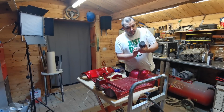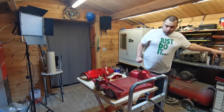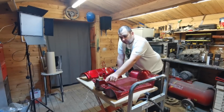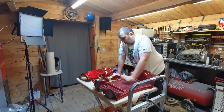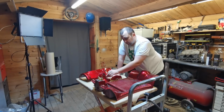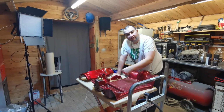This is an all-purpose paint. Yes, it is for plastic as well, so plastic, metal, anything really. What we're going to do now is get the little bits that need masking up, like these battery terminals, all masked up. I've got a few odd stickers to take off, so we'll get these stickers off, get all the bits masked up, and then start the rub down procedure. Let's get started.